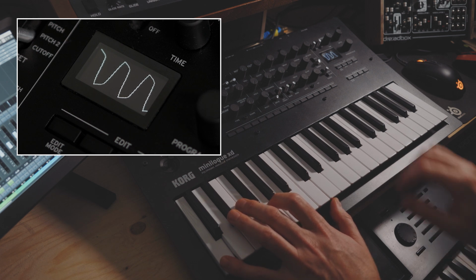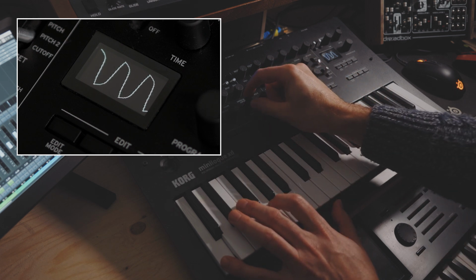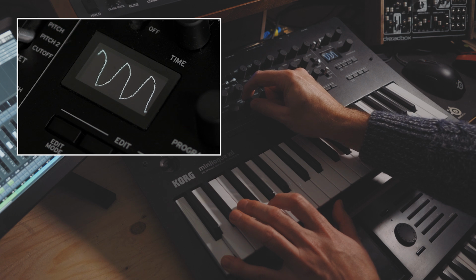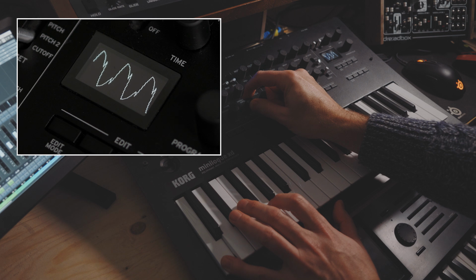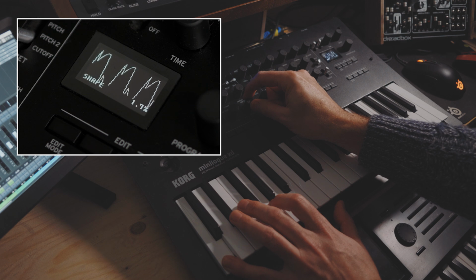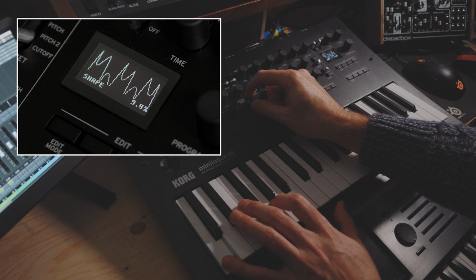Like that. So if I now start to add a little bit of shape, just a tiny amount, you'll see the change. As it starts to modulate. And it very quickly goes into audio rates.